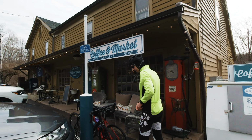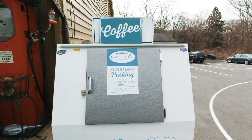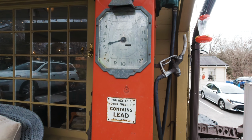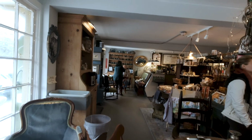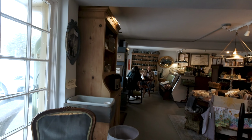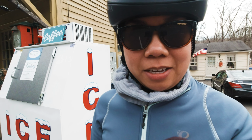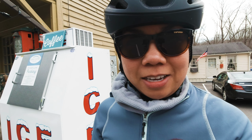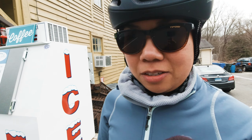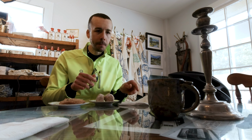Grizer's here, a really cute little coffee shop here in Easton. I guess it's owned by a couple, and they pretty much renovated this place. It used to be an old building and an old gas station, which they renovated into a coffee shop slash market, and you could see the little tchotchkes that they sold. So technically, I guess it's not a coffee shop. But yeah, nice little stop, got some treats, got coffee, and we should be ready to head back.